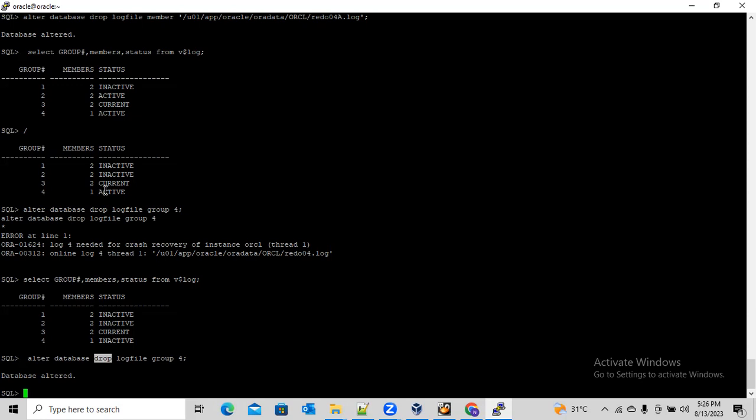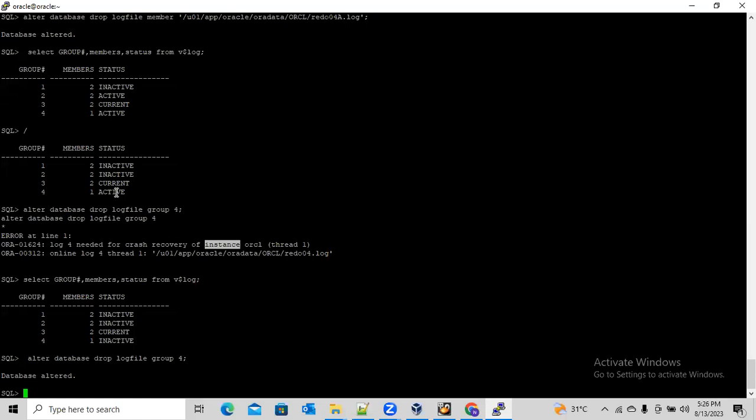Can you please repeat the last issue once again? This one. Why do we get this? Because the fourth one is active. Active means whatever data was available is still in the group.